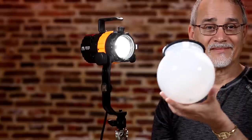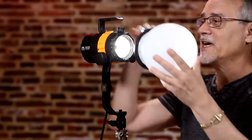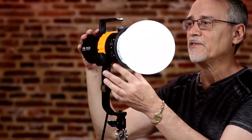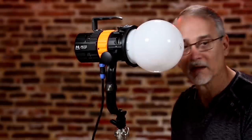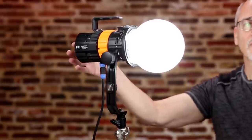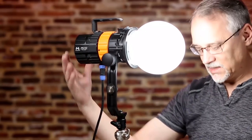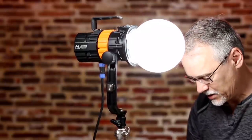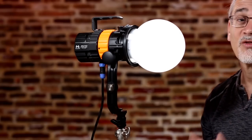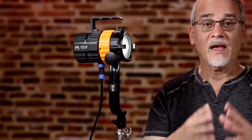Check this guy out. How about that, huh? Nice, soft, all-around light. Again, just locking the light. Drop this in. We got a nice all-around light, which it's kind of doing like this, but it's very diffused. Let me just yank this up. I want to see what this looks like. Yeah, that creates just a beautiful, soft, lovely light that can be used in a number of places. Let me drop this back down here. That's 1%, by the way. And there we go. And we're not done yet.